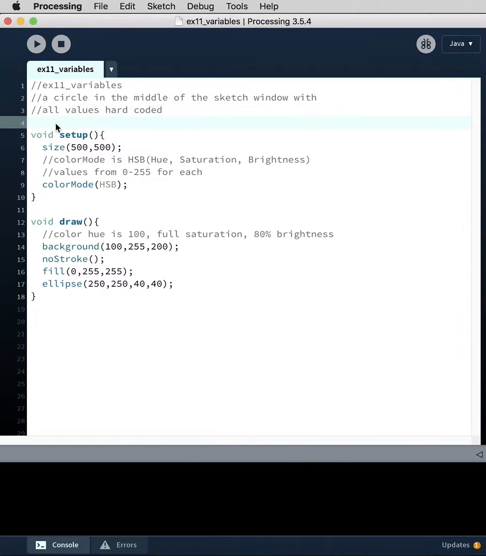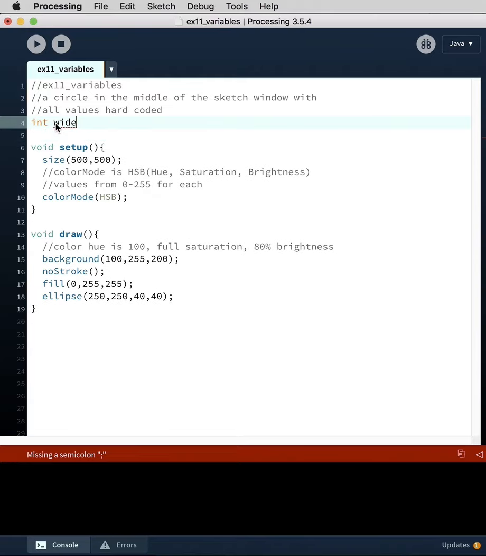So right up above setup, we're going to declare an int, so it's an integer, whole number, and we'll give it a variable name. You have to make sure that whatever name you use is descriptive, so when you're reading the code, you'll understand what it is standing for. So in this case, it's width, but I can't use width because width is part of the Processing language, so I've replaced it with wide.